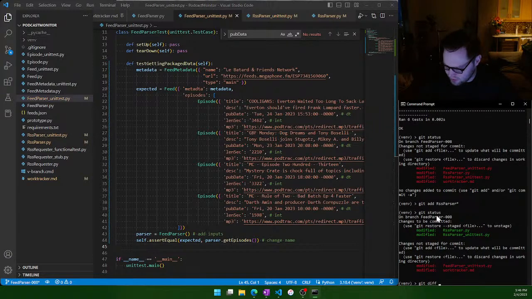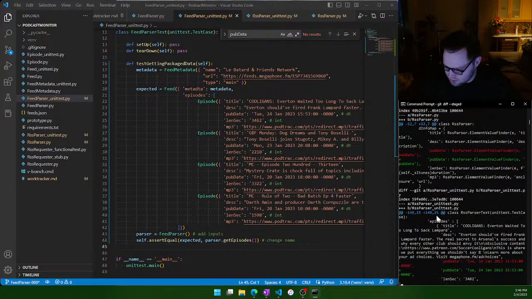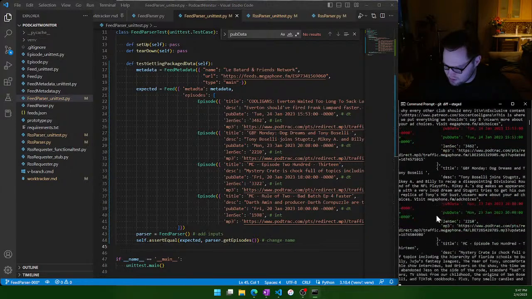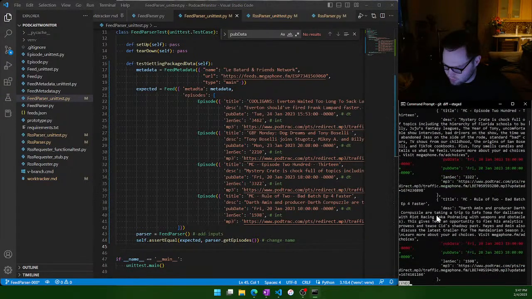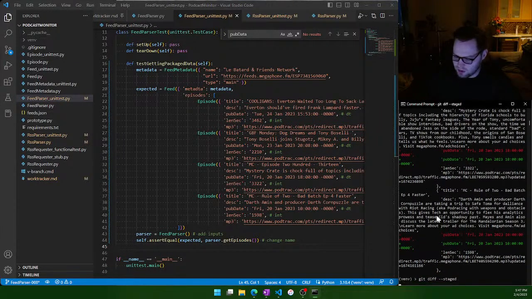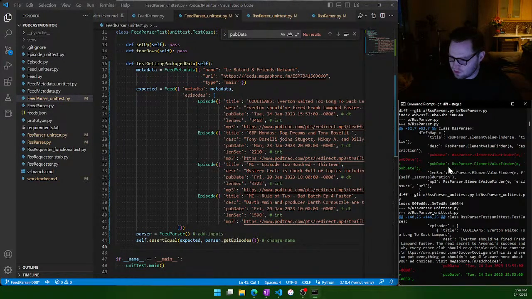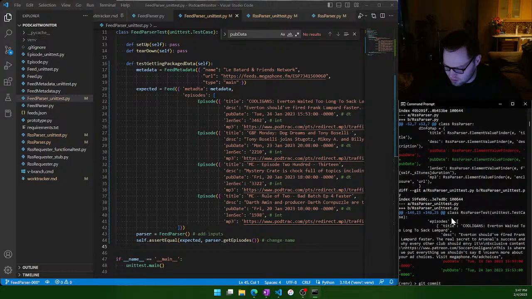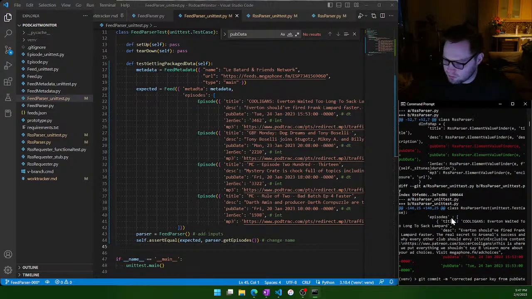So we have this, if we check out the diff here, we'll see we corrected it to pub date everywhere, as well as here where it's created and then everything tested out, right. So that's all pretty good. So we'll say git commit -m corrected parser key from pub data to pub date.